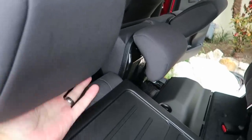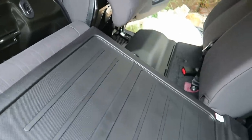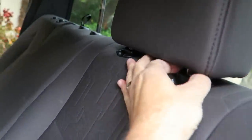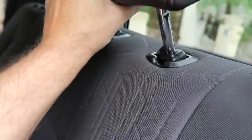So go ahead and take that one back off. Again, would be much easier to do if I wasn't doing it one-handed. Put that back up. Go ahead and get that back in, and it goes in rather easily. I am going to leave it down though, because I want to experience this myself.